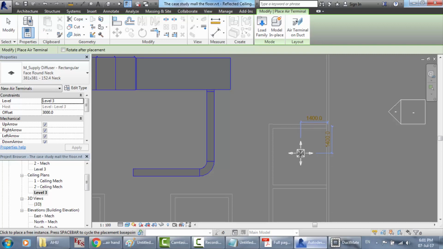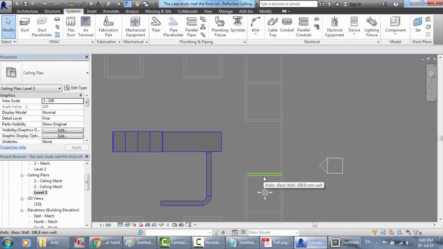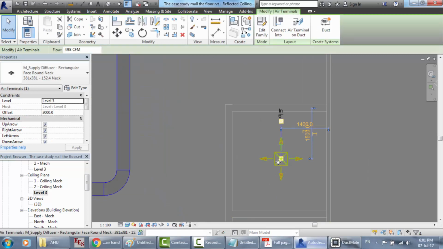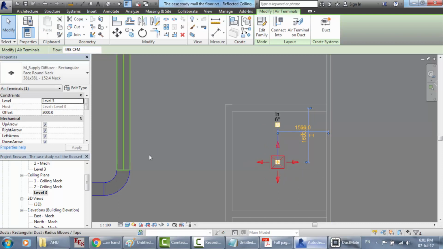Please be very careful to get this diffuser at the right position. Make it here. So this is the diffuser.